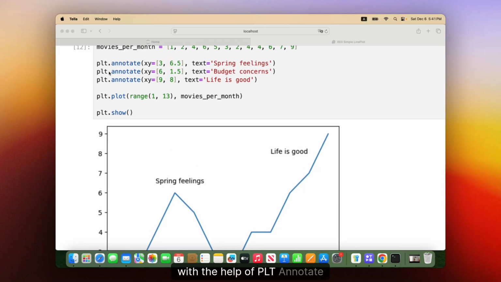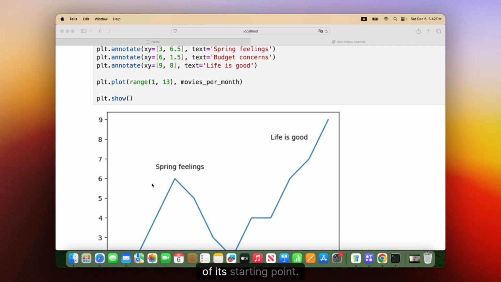Notice that each one of my labels has x and y arguments. These are the coordinates of where my text will start, and then the text will wrap to the right of its starting point.